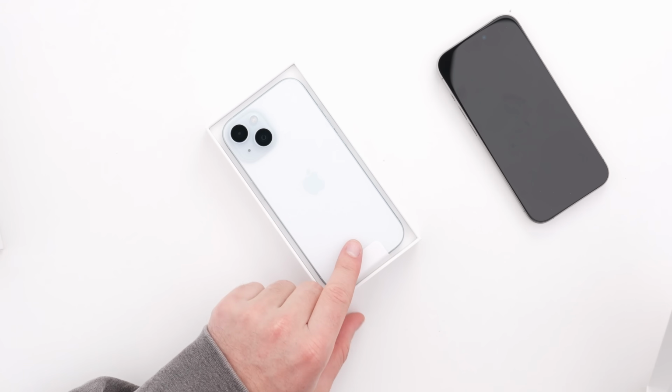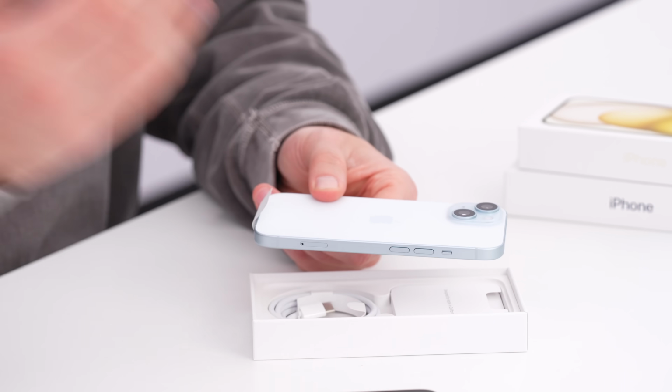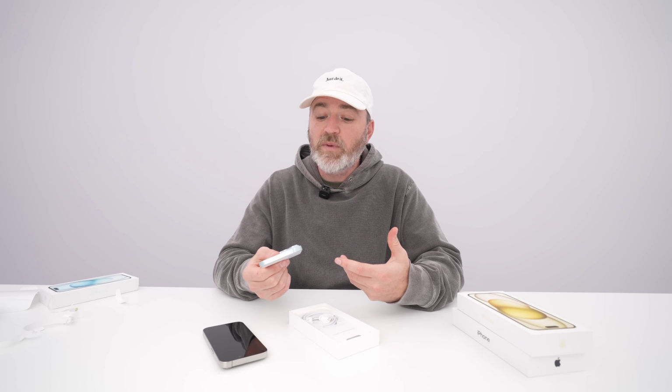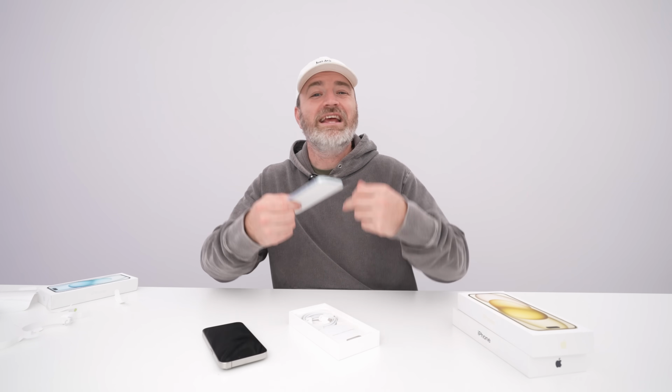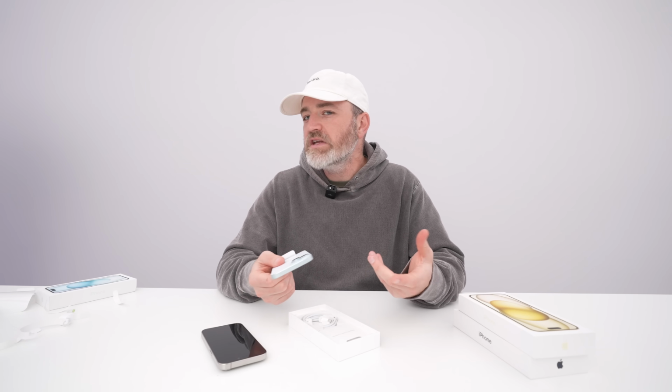Ooh, that's even lighter than I thought it was gonna be. And he said, what should I get? Should I get the iPhone 15? What do you think? Do I need the Pro? And then he was going over his finances with me, and I was like, well, hard to say. These are all expensive devices. I think bang for your buck for somebody in that boat, for somebody who is concerned about the upgrade cost coming from a much older iPhone, very reluctant to upgrade, probably the 15 is sufficient.